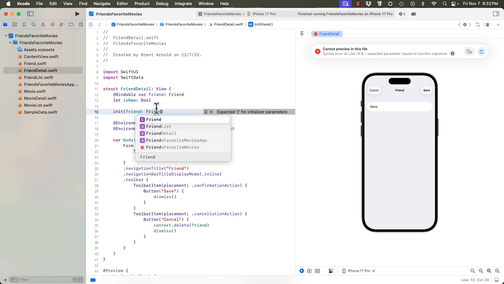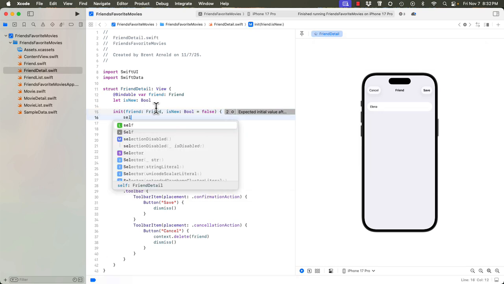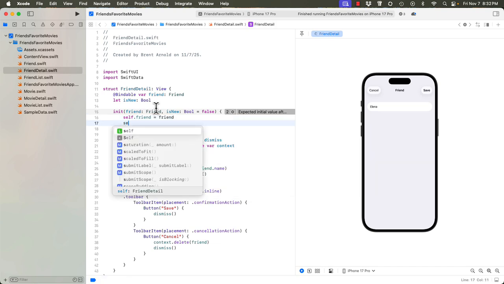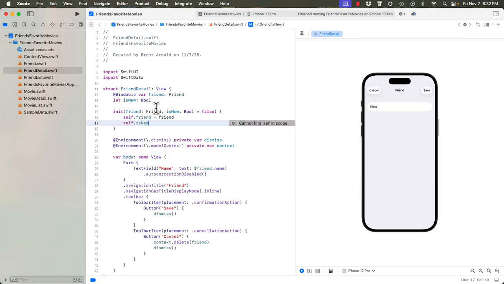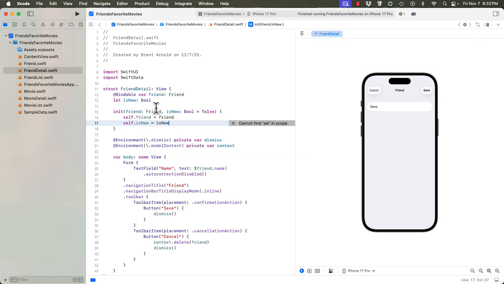And so that'll be a type friend, comma, and isNew, which is a type Boolean, and then we're going to say equals false. So then here we're saying self.friend equals friend and self.isNew equals isNew. What this does is allows us to pass in a default value.